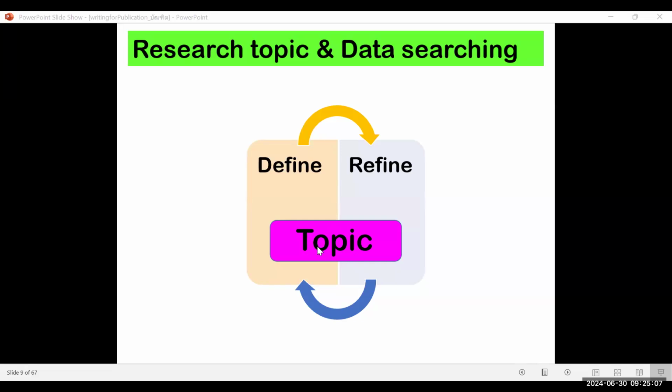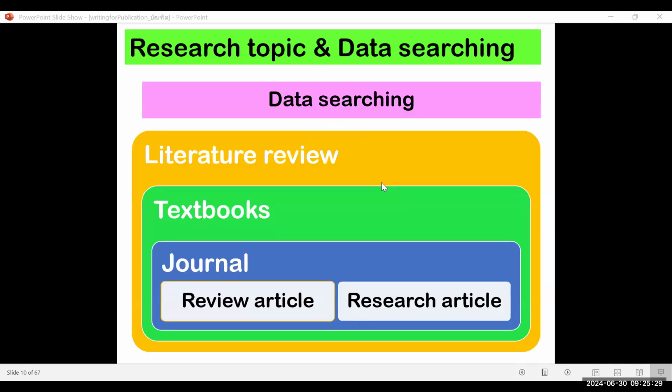And after a long time of doing that data searching, you may refine your topic, the topic of your research work. Sometimes we do them together, going back and forth to make it a far better one, a topic that turns out to be far more suitable for yourself and, of course, for your supervisor or advisor.